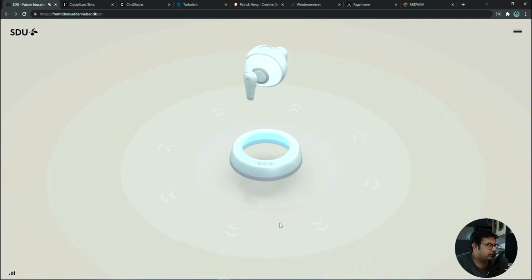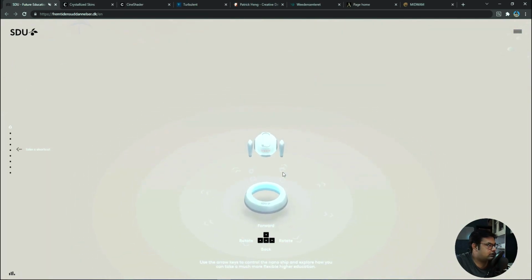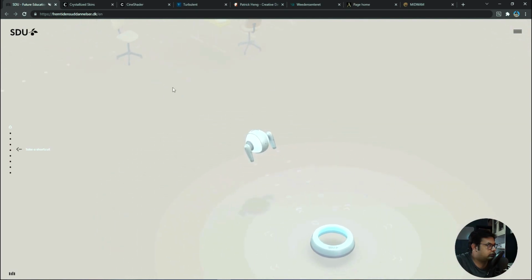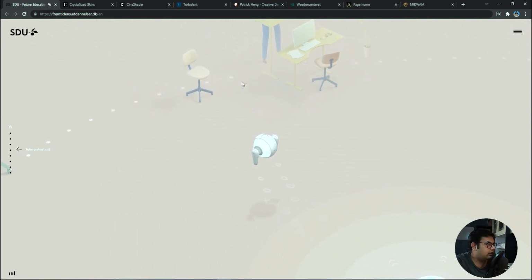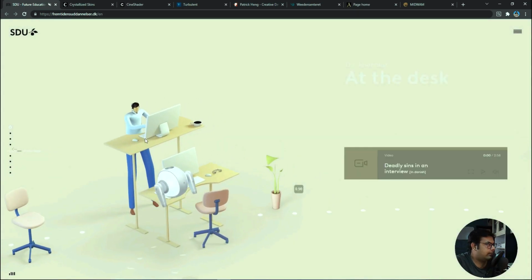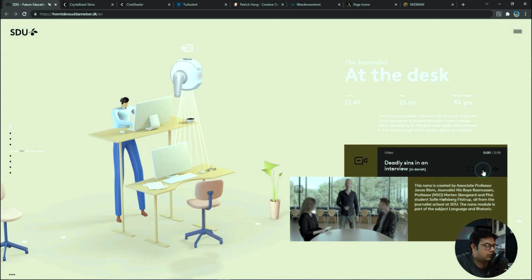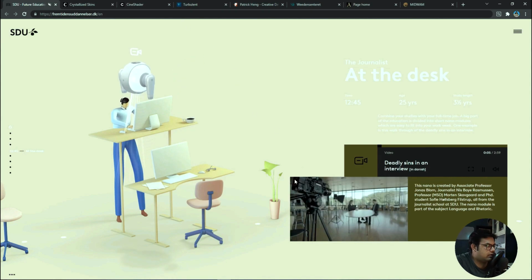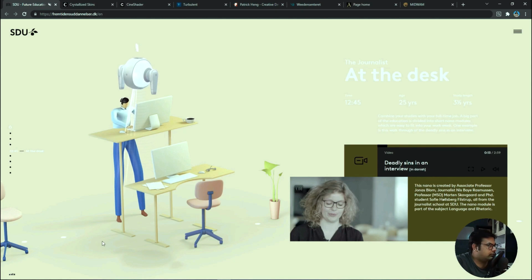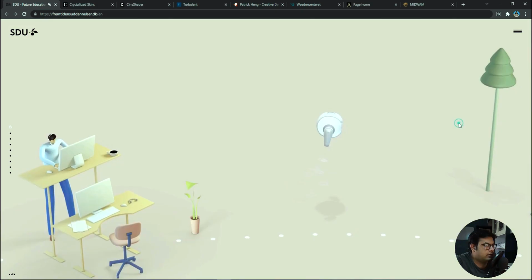Okay, this is where the action is basically. Let's see what happens if I click over here. Okay, you have to hold the click and then it goes there. Okay, let's click on this play button. It should play a video somewhere. It's playing it over here, and I'm going to skip over to some other place. Click.